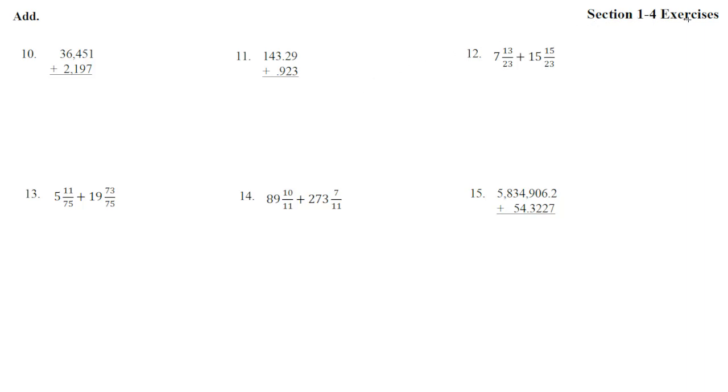Here we are in section 1-4 exercises, numbers 10 through 15 with the solutions. It says to add these together. So here we're adding just integers, normal numbers. The decimals all appear to be lined up. Great, so let's just do it.